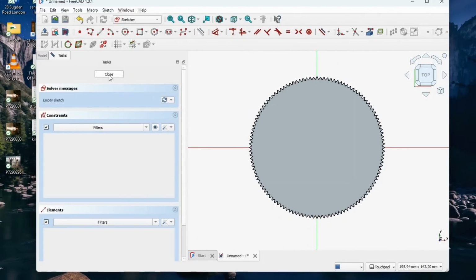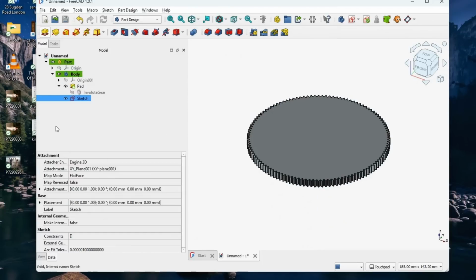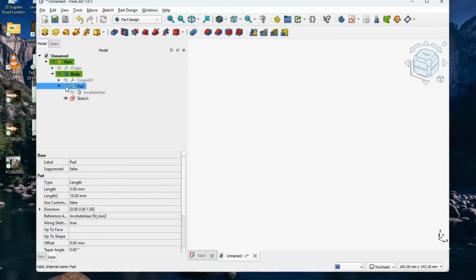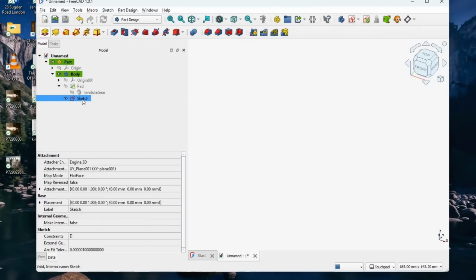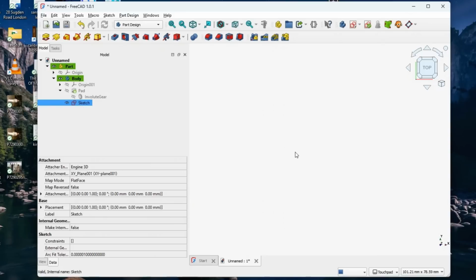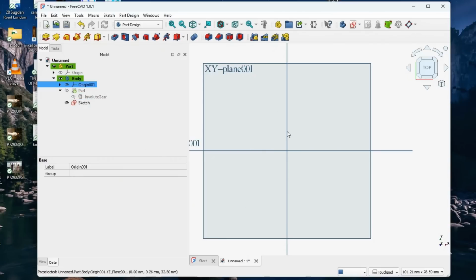Of course, there's nothing in the sketch. I need to add things, so the task there is telling me to add things to the sketch. Close it, and if I take pad and make it unseeable and click on sketch, what I'll get is the sketch profile where I can add bits and pieces to it. So once I'm in the sketch plane, what we got is a blank page. So let's make the origin reappear by clicking the eye, and we get the XY plane and the X and Y axis. But there's nothing to draw with.